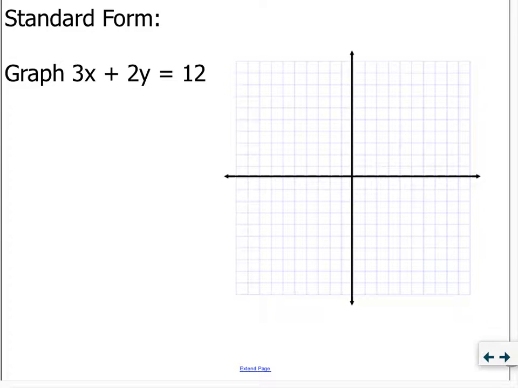Oh, now your world falls apart. That's okay. Let me pick it back up for you. This is the standard form. What I like to do in standard form is find the 2 intercepts of the graph. The intercepts are where the x and y values equal 0, where it crosses the axis. So I do what's called the cover-up method.